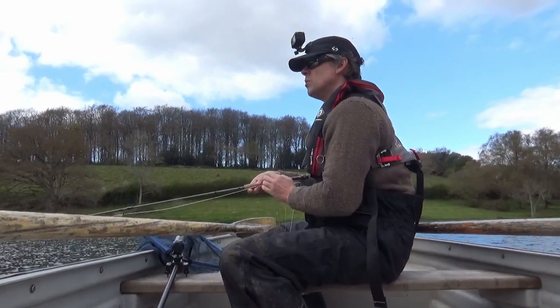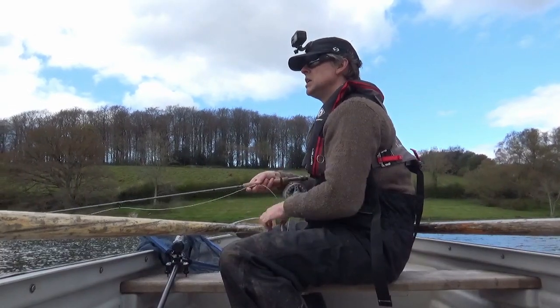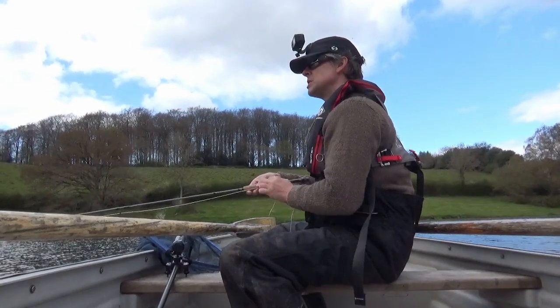It's actually bad form. If you cast that way, you're effectively trolling, which is against the rules. It's a brilliant way of catching fish, though.